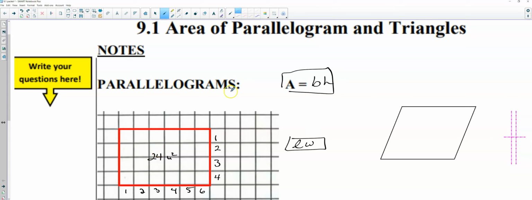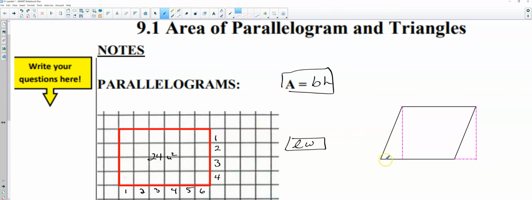But how do we find it when it's a parallelogram? Well, a rectangle is a parallelogram. If you look at this parallelogram right here, if I take a line and connect it from here and form this little triangle, and then move that triangle over here so that it is parallel with this one, right? Notice that this triangle and these triangles are going to be congruent. Basically, now we have the rectangle. That's where we get the length times width.